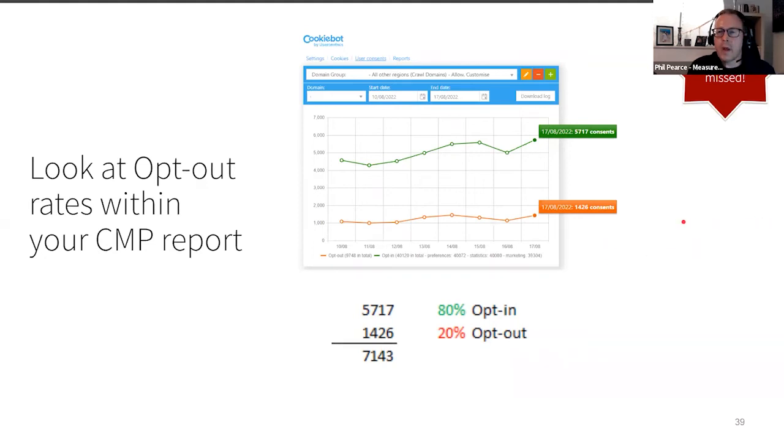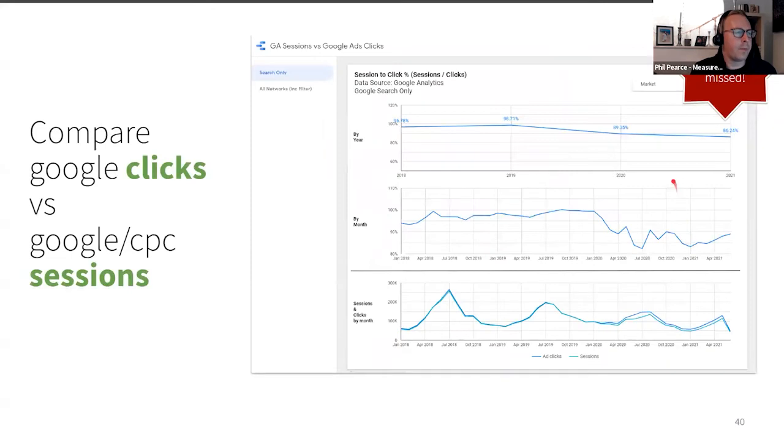The other way of doing it, if you're not using a cookie management platform, is to compare your count of clicks versus your count of sessions. You can't block clicks, as in the parts of the redirect that happens, whereas sessions can be blocked. So you can use the difference between the two to give you that percentage. In this case here, we're on about a 5% difference of clicks versus sessions. Also bear in mind that sometimes people can double click, so this is probably counting a little bit less than 40. It's probably likely to be more than that in terms of that difference.